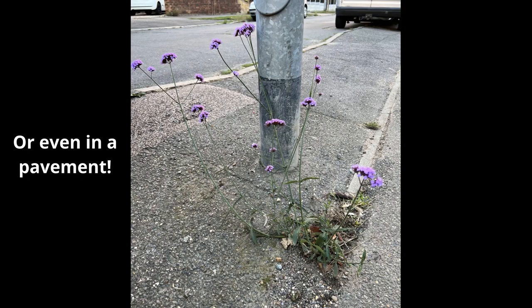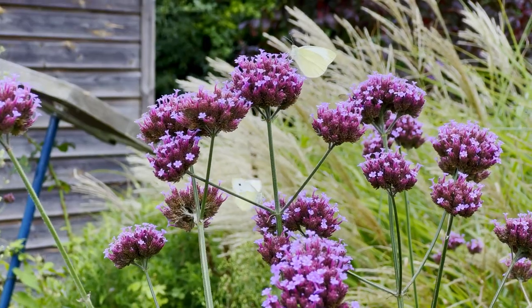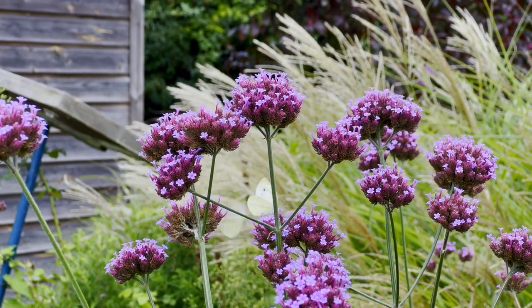This plant will grow in many conditions but it prefers moist but well-drained soils. It'll even self-seed through gravel areas — it'll grow just in gravel or shingle where it can get its roots in. It's very good at dealing with hot temperatures; here in the UK we've had 40 degrees recorded for the first time ever in history this year and this stuff is not bothered at all. It's absolutely thriving and will do very well in hot dry conditions, so it's a wonderful plant if you're trying to future-proof your garden for increases in temperature.